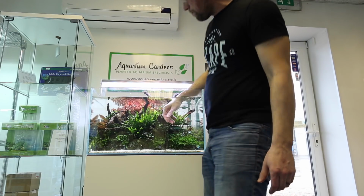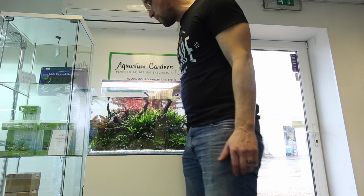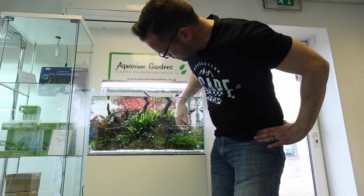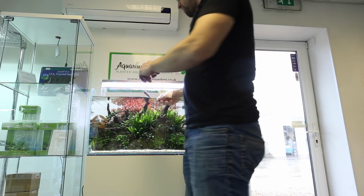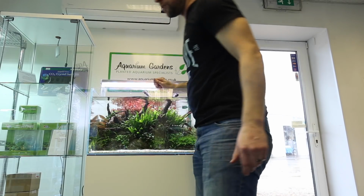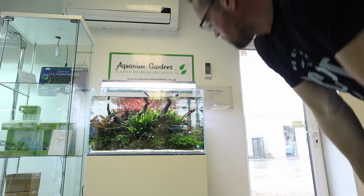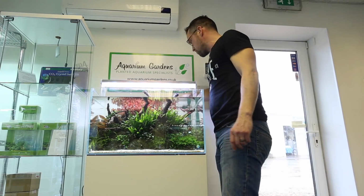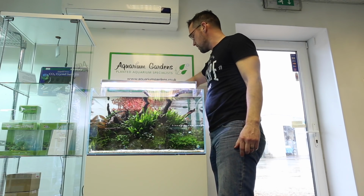Got loads of shrimp in here, and one of the reasons the shrimp are doing so well, they're breeding like mad, is because there's no fish in here at the moment, and so the shrimp feel completely comfortable and safe, which means they tend to breed a lot more. We will be adding some fish in here at some point, so more than happy to hear your suggestions, guys. Let us know in the comments.